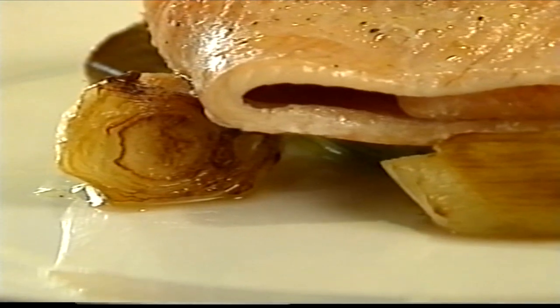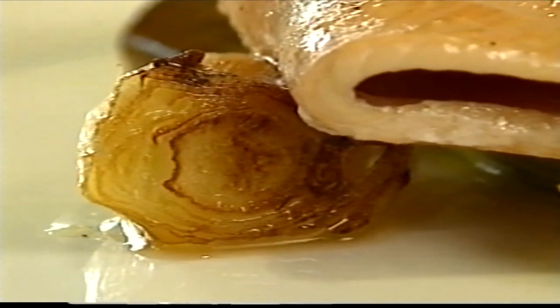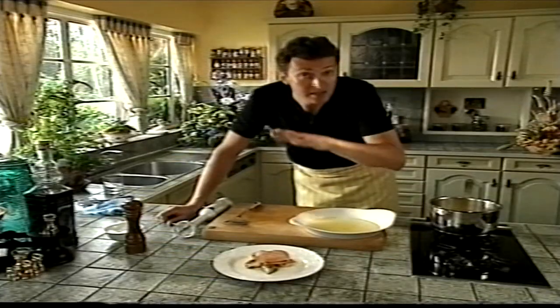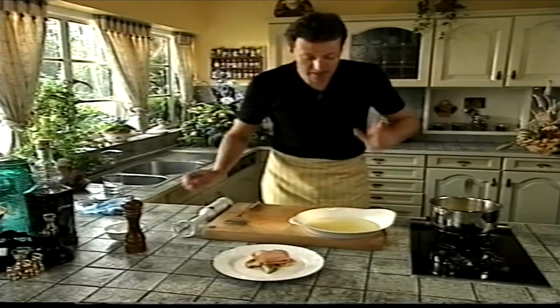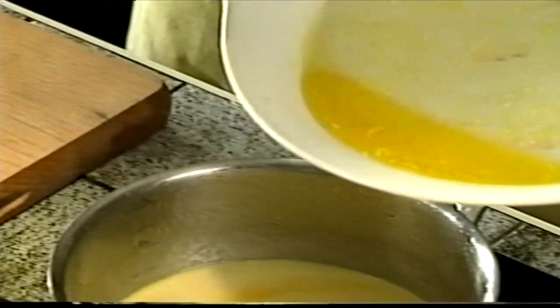Just cut big chunks of leeks into a frying pan with lots of butter, a bit of lemon juice, salt and pepper, and cook them very slowly for about 40 minutes until they're nicely coloured on either side. Turn them halfway through. Now, the last thing we have to do is take the cooking juices from the gratin dish and just pour them back into the butter sauce.